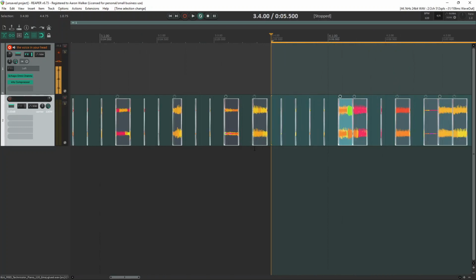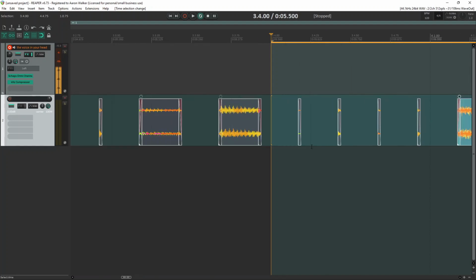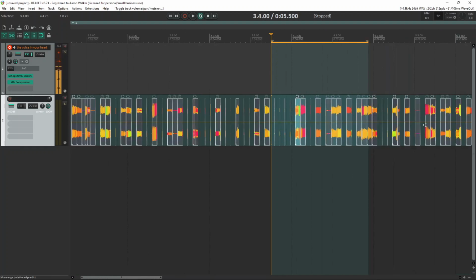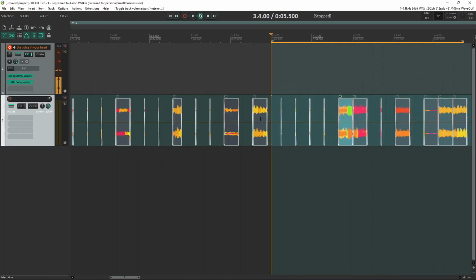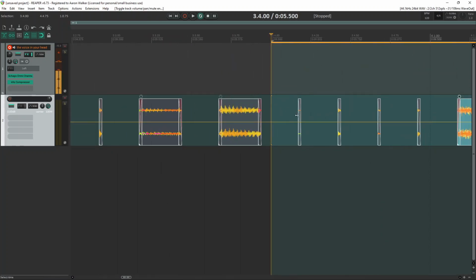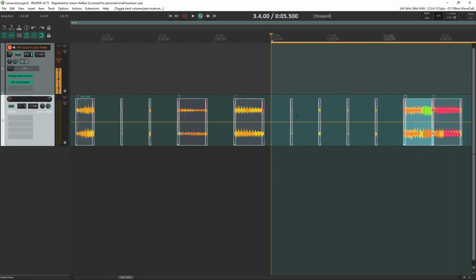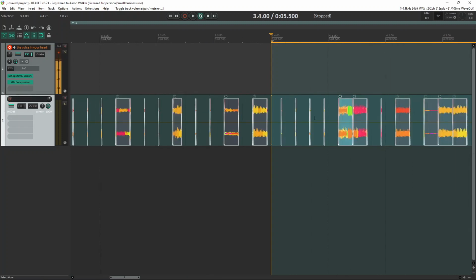And maybe we add some flangers, whatever effects to make it sound even cooler, but it'd be really sick if all of these little clicks and stuff were in different spots, just panned differently every single time. But I don't have the patience to draw a pan envelope and doodle for all of these tiny little hits, and I don't want to do it on each of the clips. Like, how am I going to get that effect? It's a real shame we can't do that automatically in Pro Tools.